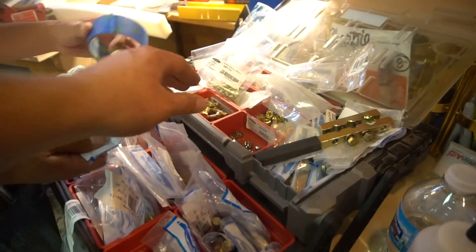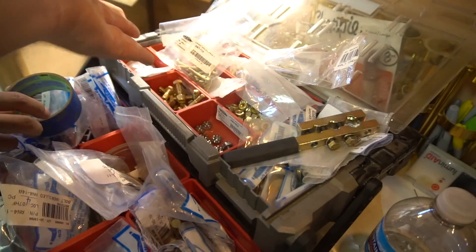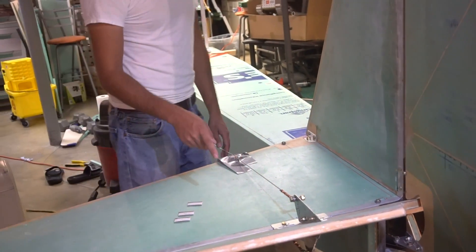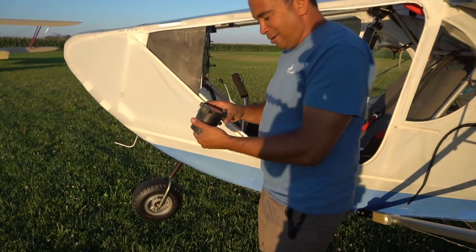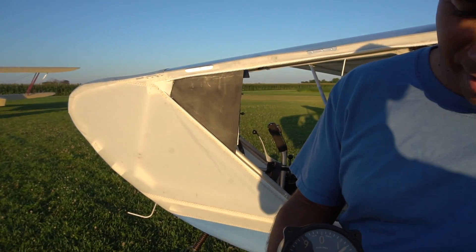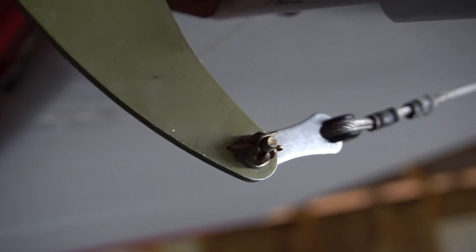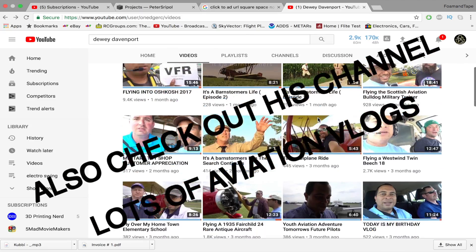That's over $200 if you count the turnbuckles, which are these things. Each one of these is like $30 — it's ridiculous. But hey, it's an airplane-grade or Army-Navy bolt, so there you go. We have the hinges here. I actually copied these from an ultralight. There's a guy I know — his name is Dewey Davenpour — he actually does biplane rides. He gave me an altimeter, pulled right out of his airplane. I went down to his airstrip, he had an ultralight in his hangar, and I looked at it and copied most of the parts as far as thicknesses and sizes of cables. So what works for a really heavy airplane should work for this lighter ultralight. I'm still projecting a weight of about 180 pounds finished.